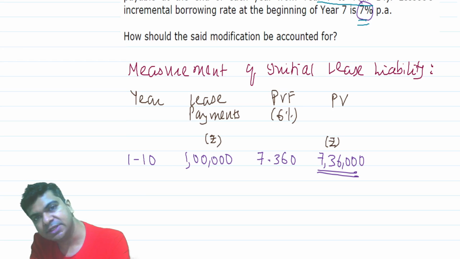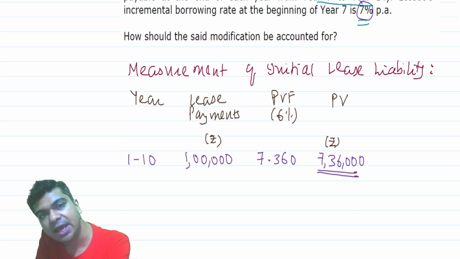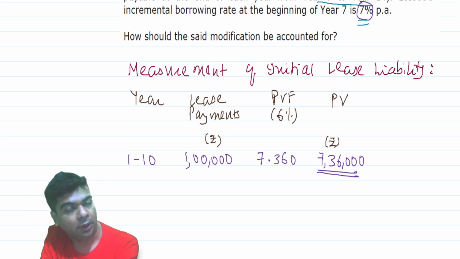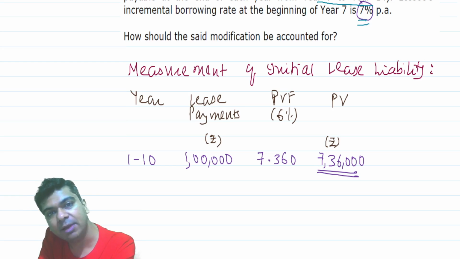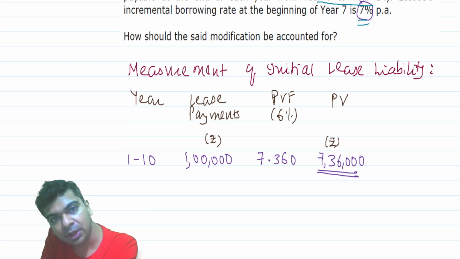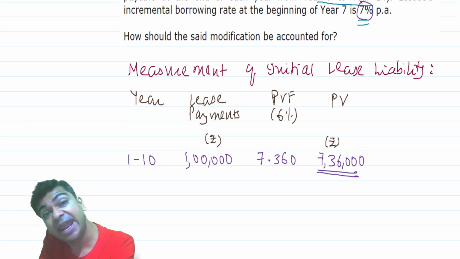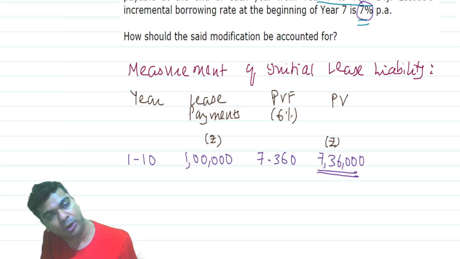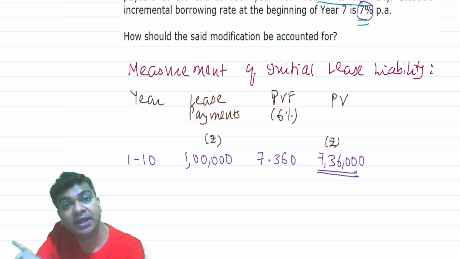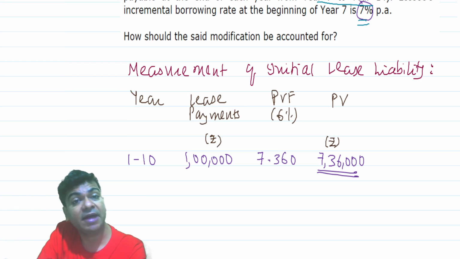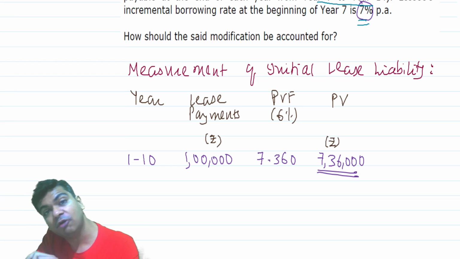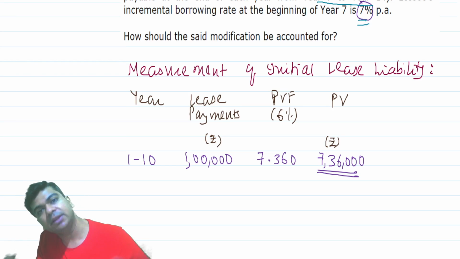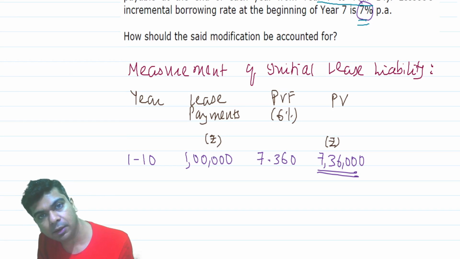Now we are modifying this lease agreement at the beginning of the 7th year, that is at the end of the 6th year. So we should find out what is the carrying amount of the lease liability in our books. See, we are supposed to remeasure the lease liability. I can remeasure the lease liability only if I know what is its carrying amount. And I will require the carrying amount on the date of modification. See, we should find out that on the date of modification, what is the lease liability as per the original terms. Then we will find out what is the lease liability on the date of modification as per the revised terms. And then the two lease liabilities will be compared.